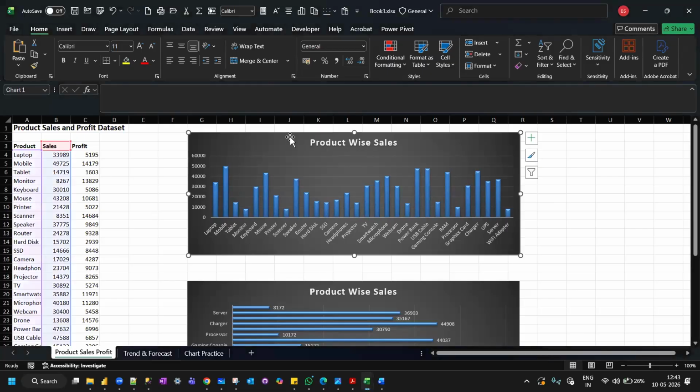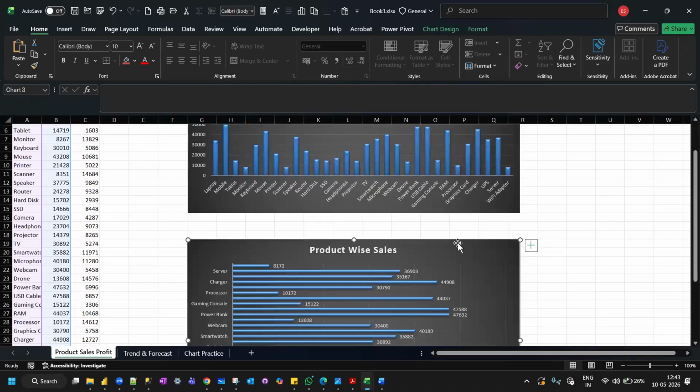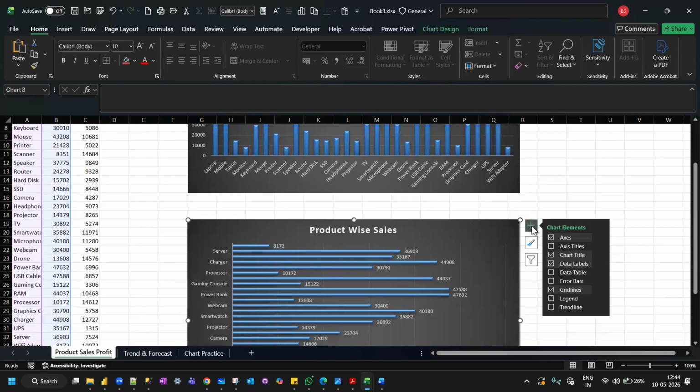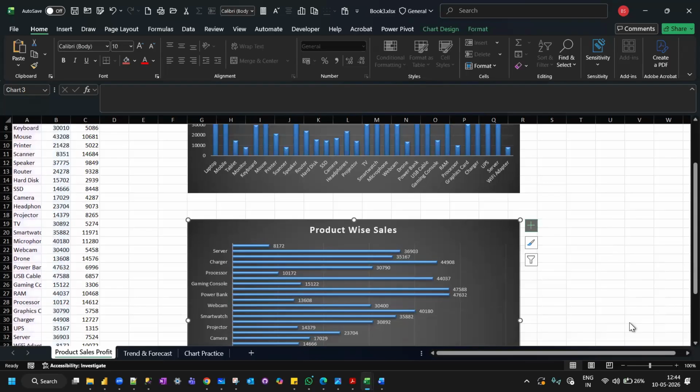Yes. Which one? Alignment. Okay, alignment. See here. For alignment, what you have to do when you select this chart: do you see this plus symbol? Click on this plus symbol. You have data labels, and on the data labels, you have this arrow mark. Click on this, and we don't need any of this, so we have to go to more options.